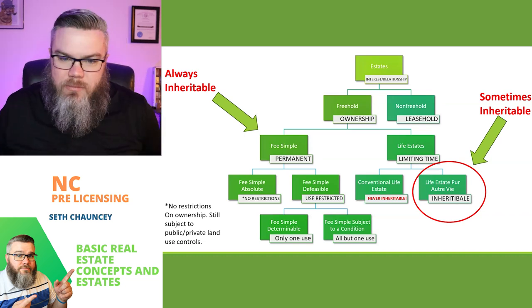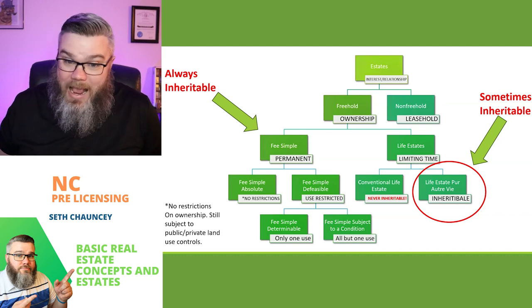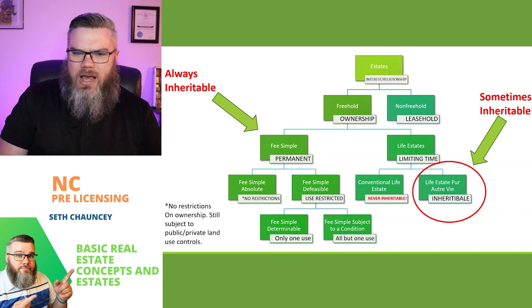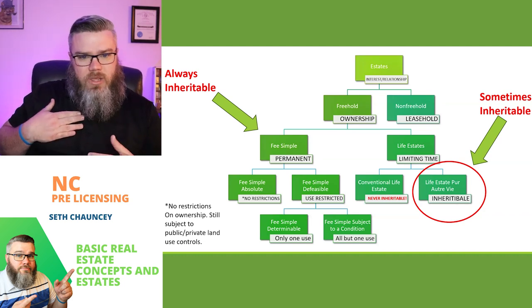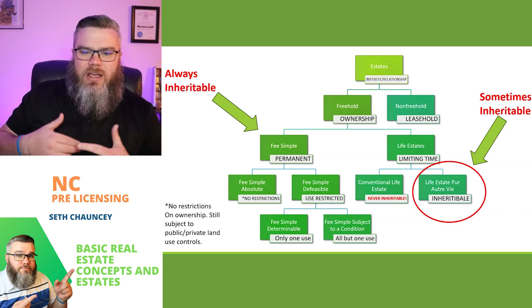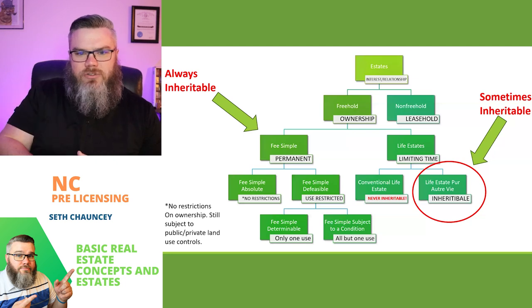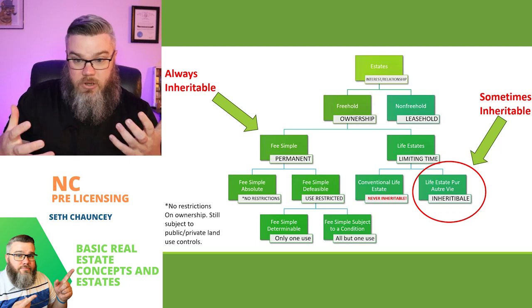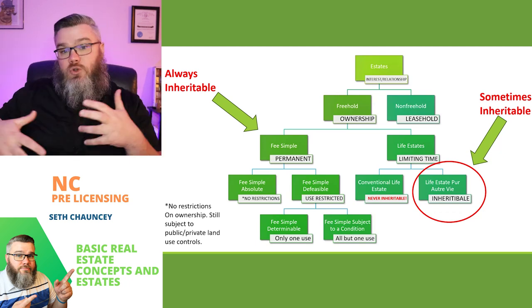Here's the other thing that people get confused on. You can borrow money against it. But yet again, if you call the bank and you say, oh yeah, it's a conventional life estate, they're going to ask the same questions. Well, how much is it worth? Do you smoke? Do you drink? How healthy are you? When was the last time you went skydiving? And they're like, okay, yeah, we'll lend you $500 on it. Because they're not taking a big risk on something that you don't actually own forever. Because that's all we're limiting is your time.